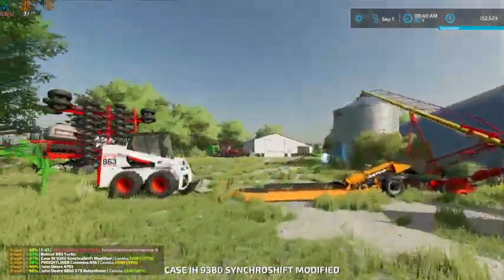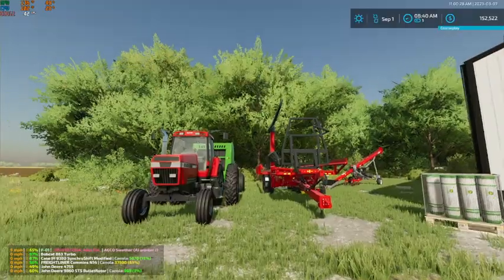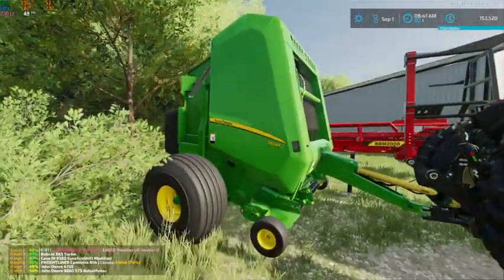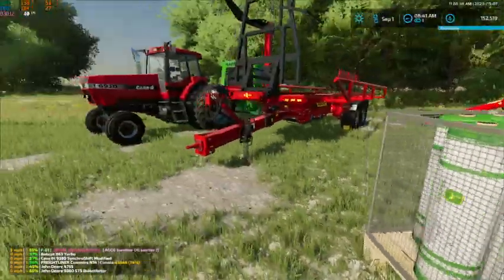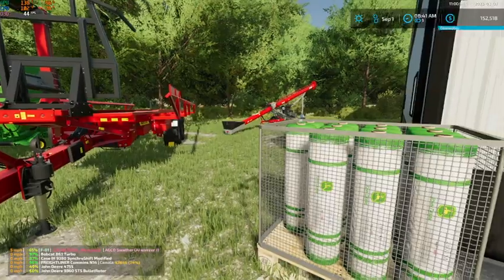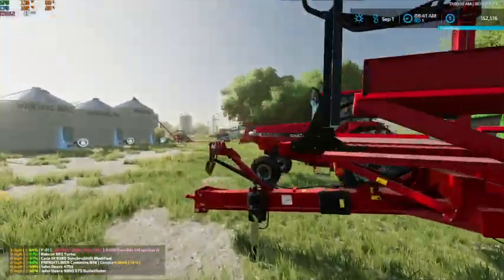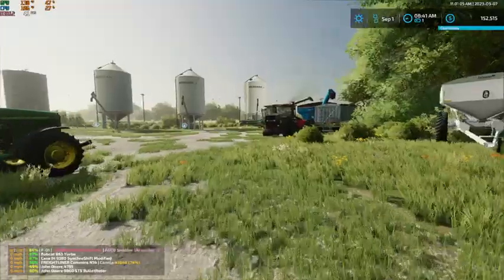And then, as you can see over there, we got some machinery sitting. The dealership did bring us some machinery to put up some flax bales. We got a Case IH 8920 with duals, two-wheel drive, and a John Deere 560M. They also brought us a pallet of net wrap. The salesman said, I don't know how much you're going to go through, so I'll just give you a whole pallet and we'll just grab whatever's left. And then we have the RBM 2000 bale loader. So we are set to put up some bales once we get there.